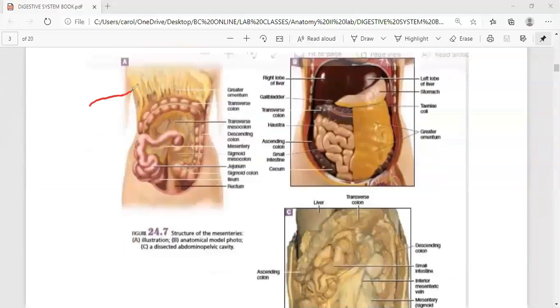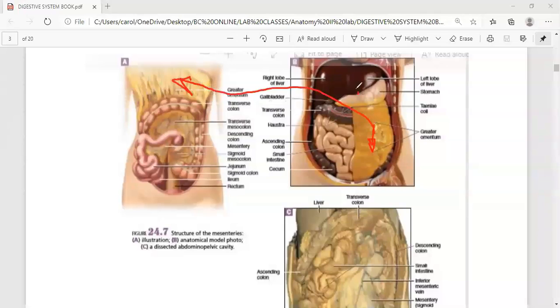Have greater omentum, lesser omentum. Right here, this is the mesocolon. It's the same membrane, but just in different areas. The greater omentum is like an apron that is going to be in front of our intestines, right? This is going to be the greater omentum, for example, this one right here. Okay, it's in front of the intestines. Right, so this one right here is what they're trying to show you right there, right? So this would be this one right here. This is the greater omentum.